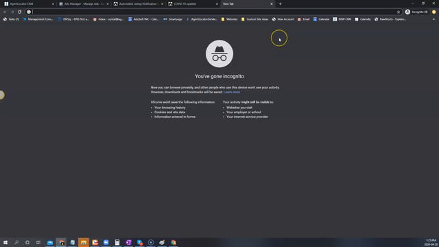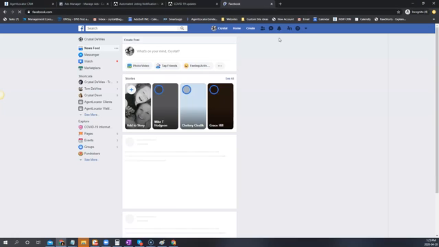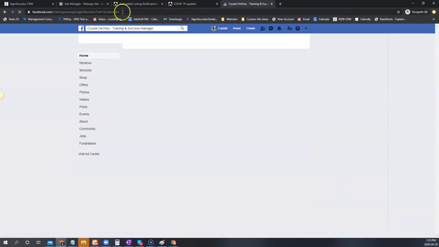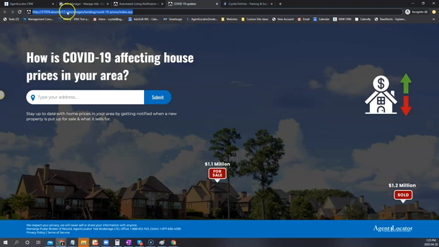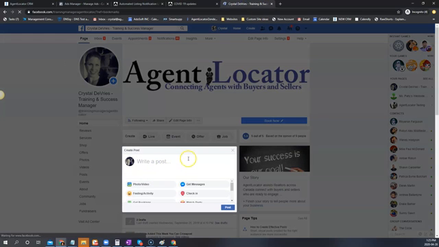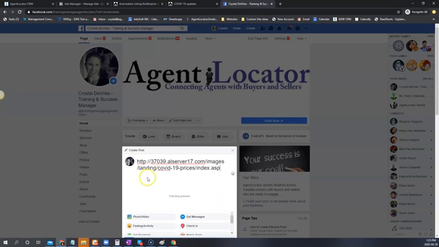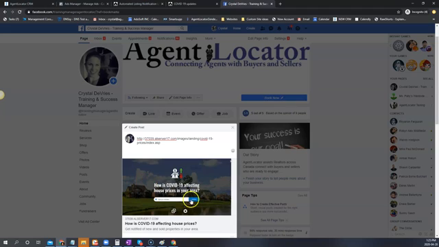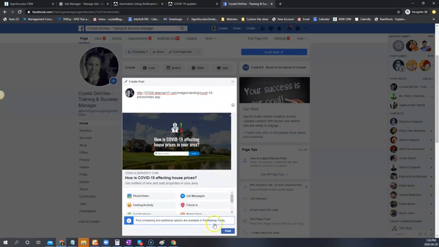Another thing you're able to do is go onto your Facebook business page, and it's really quite simple. You're just going to copy this URL, and on your Facebook page, simply paste that URL. Once you've pasted it, it's going to start fetching a preview. Sometimes you have to hit enter for that to happen. If this picture is not presenting itself right away, don't worry. If all you're seeing is this little gray area, this picture will appear once you post your actual ad, or your post essentially.